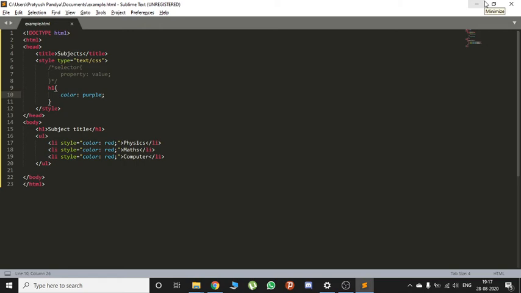So this method 2 is also a bad idea because we would like to avoid cluttering of our CSS inside a HTML document. We would like to separate our CSS part from our HTML document.